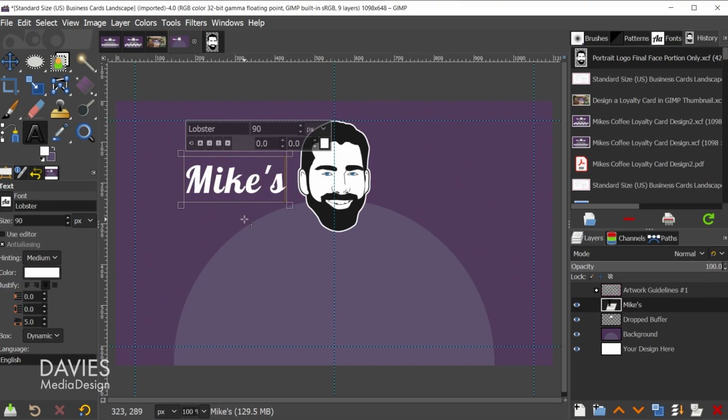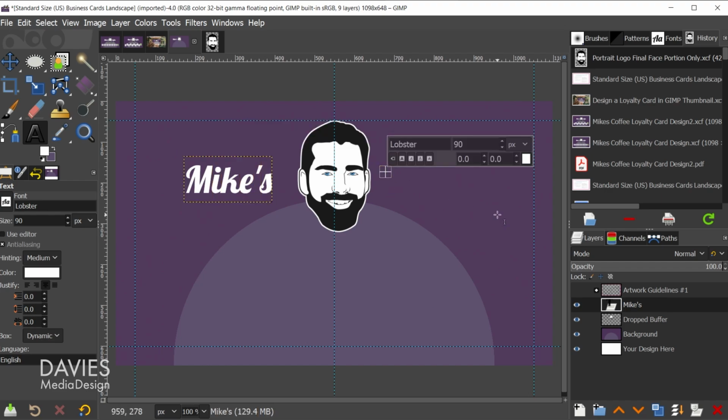So now I'm just going to click on my composition and type mics. And let me hit Control A to select all my text. And come down here and let me just change the spacing to 0, hit the Enter key. And when your text is selected like this, you can always change the font or the size. But now I'll come over here and I'm just going to type coffee for the second line.